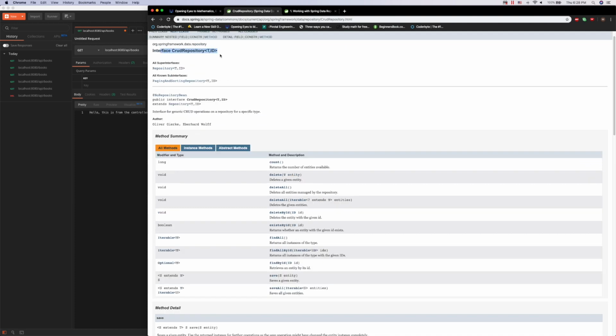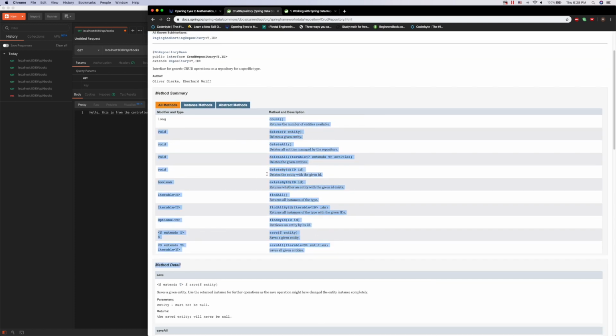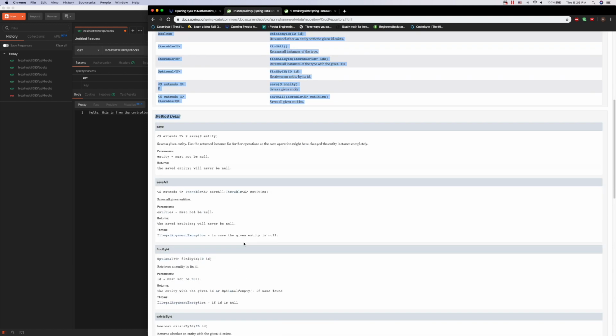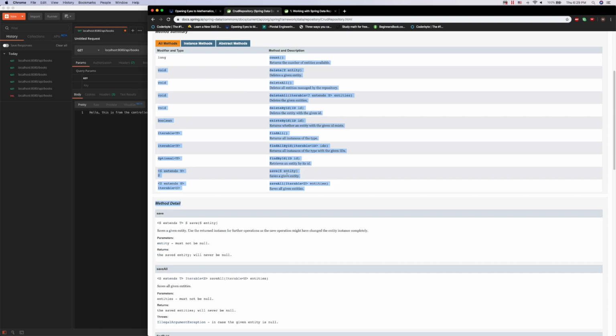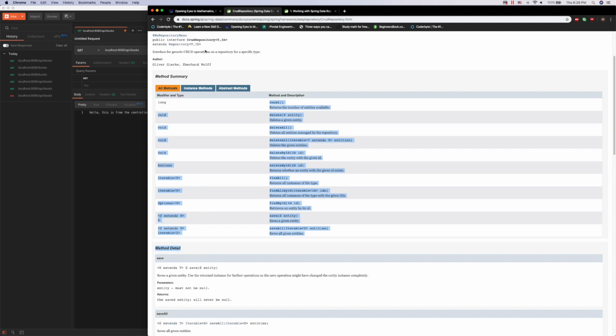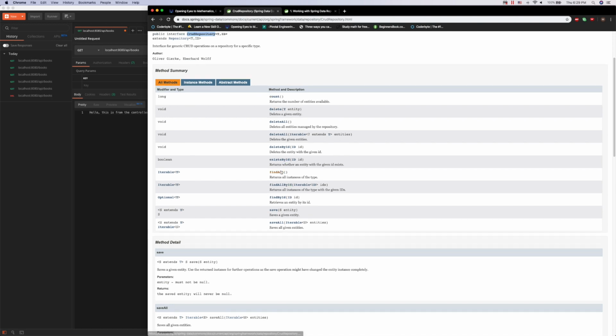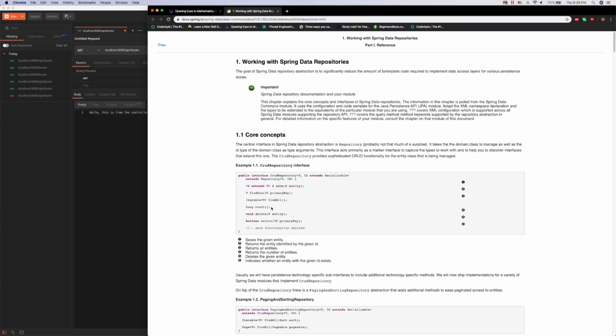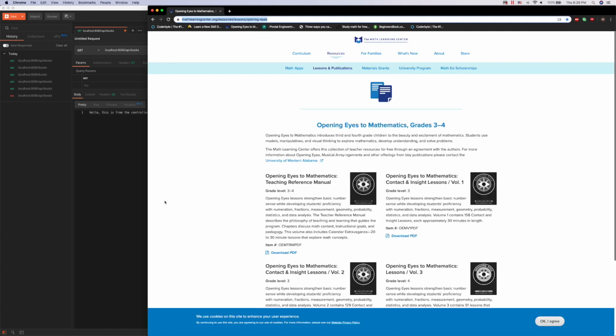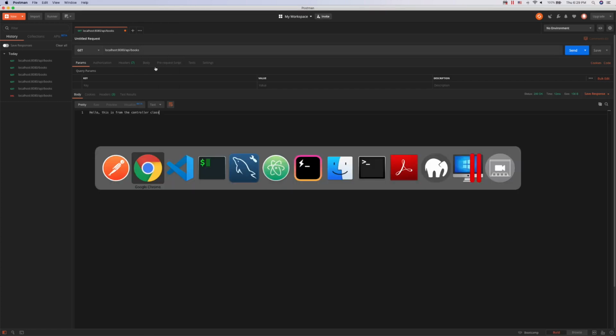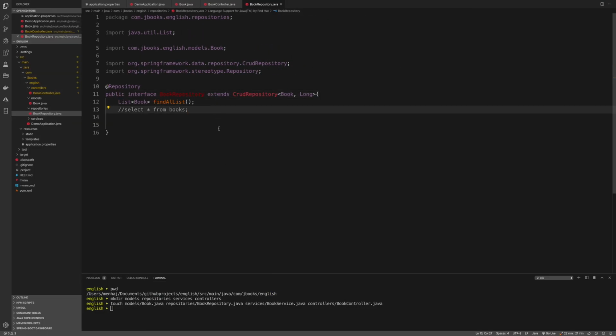It's an interface, so generic type ID, and these are all implemented inside. So these are there. The method signature is there. You would add the body later in services to do all these calculations or operations. So what it does is once you extend this interface, that means that you don't have to make these manually. You don't have to do all this coding by yourself. You just use them and it will connect to it. So these are some samples there. Take a look at that if you would like. But for now, let's build our application.